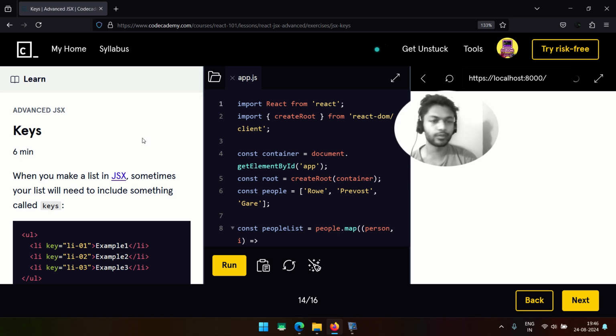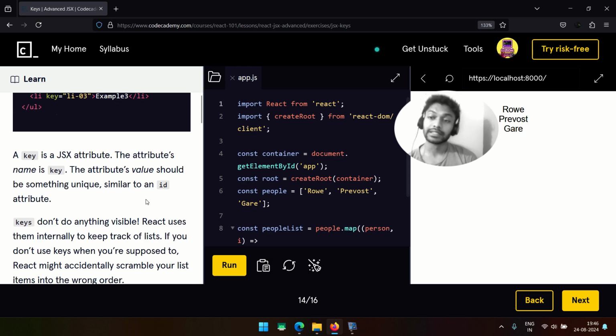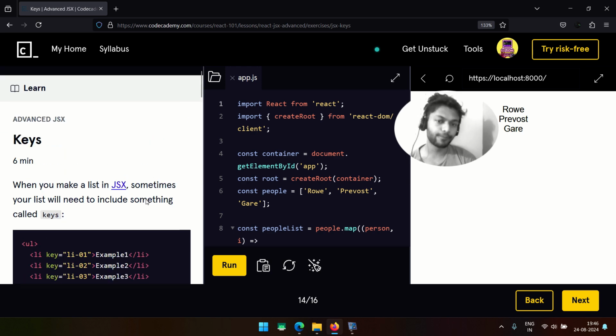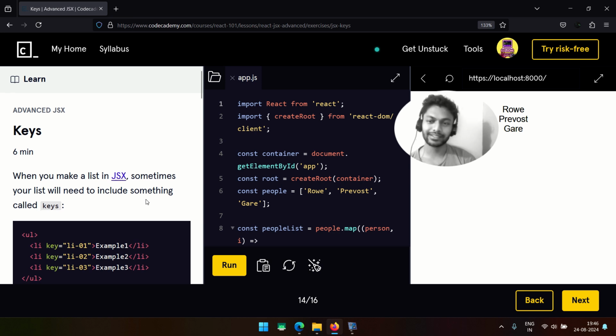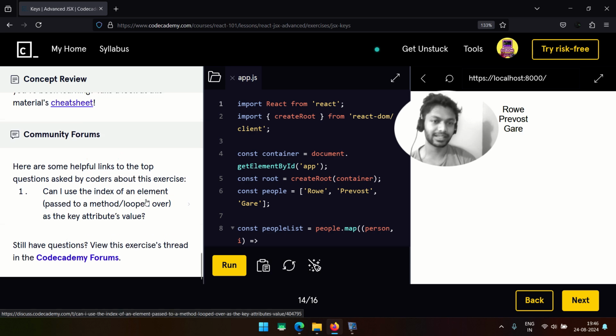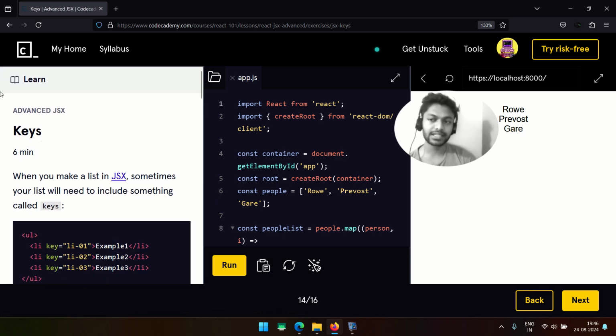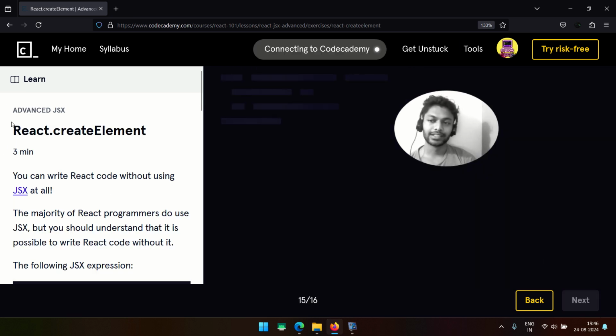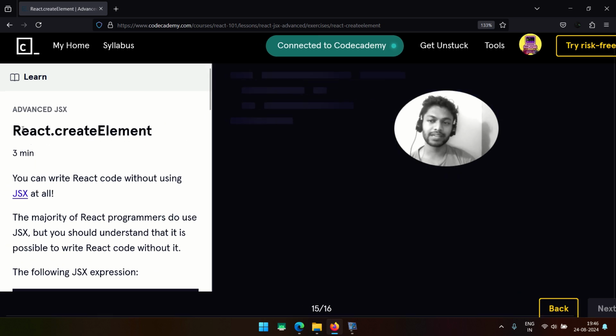Okay, this doesn't mean we will not be creating projects in it. Actually, I am creating projects in the background, but I'm trying to officially, one by one, consecutively get all the concepts covered that come under React JS. The last time we did was keys. Now we would be jumping into what is React.createElement.